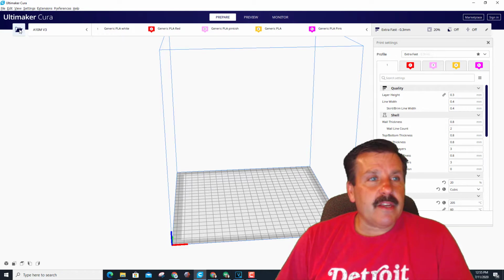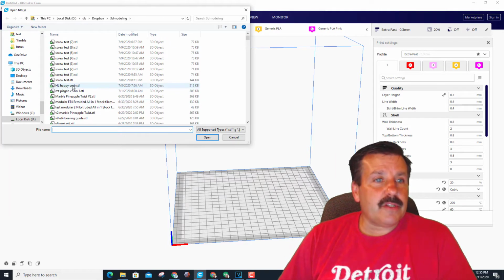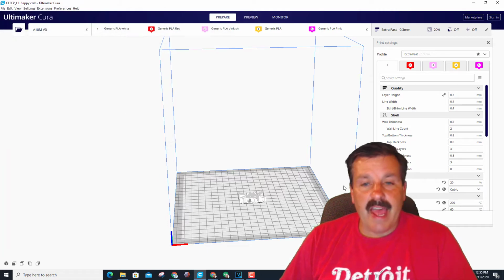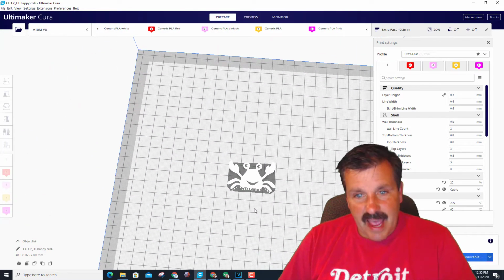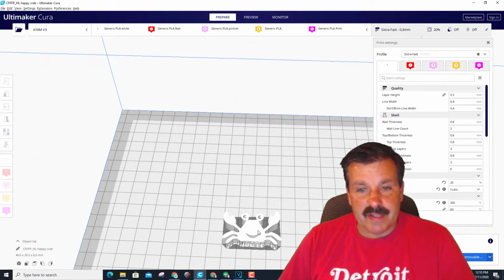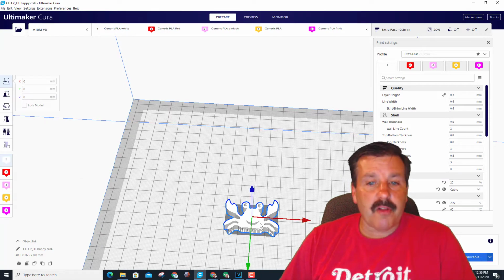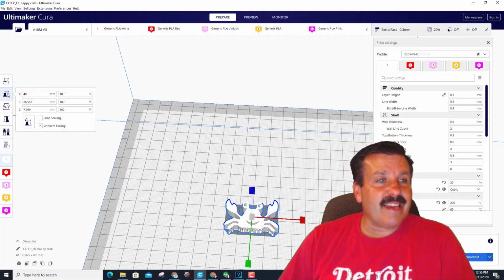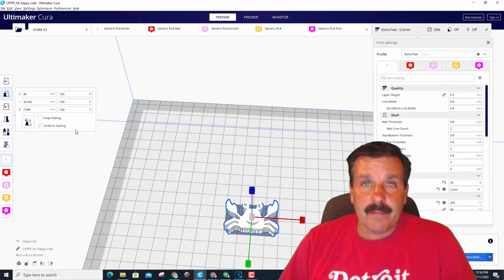Right here we are in Keira, and let's find our part that we want to do multicolor. I am going to choose the file called the HL Happy Crab. And if we zoom in on it, it is just a happy crab, but I've put HLModTech on the bottom of it, so it's kind of branded. To make our gradient most awesome, we need to know how tall the item is. So let's click on the second choice, and it says 7.99, or 8 millimeters.